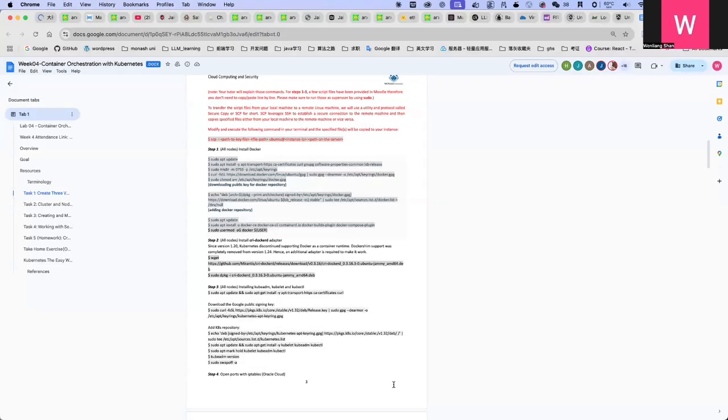Then we simply follow the week for applied class to configure the Kubernetes and other cluster required files. We first install Docker, and another thing is the Docker adapter. Next we install kubeadm, kubelet, and kubectl.